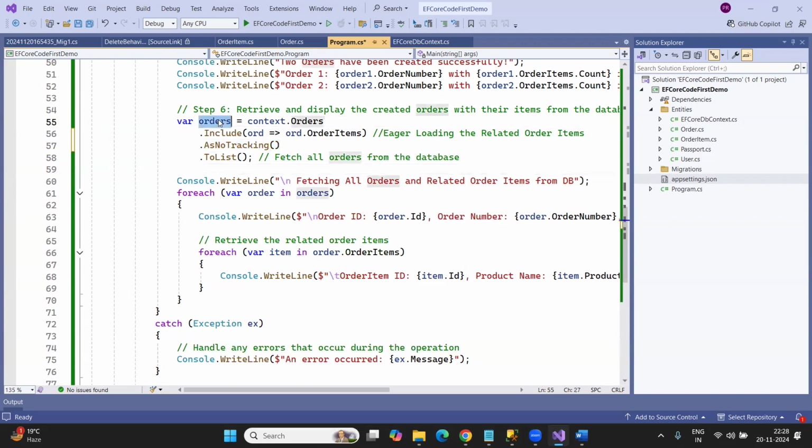When the context object is tracking the data, it takes a little time to track the information. With no tracking, it gives a little better performance. So I use no tracking when the data I'm retrieving is only for read operations, not for update and delete operations. In this case, I'm displaying the data, which is the reason why I'm using AsNoTracking. Clear?